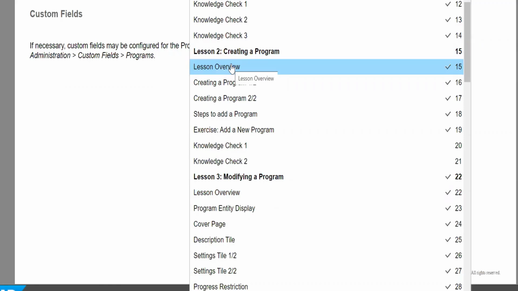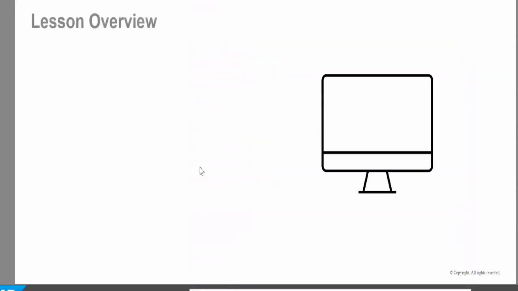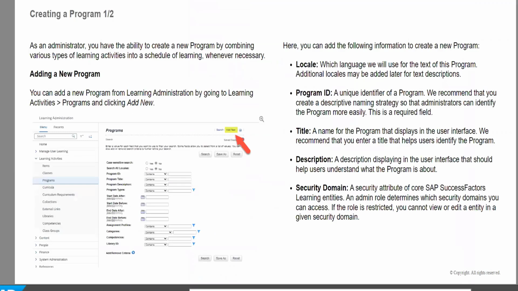Modify program, lesson overview settings. Let's go here. Let's see. Okay, I have to go to the next one. I created it.